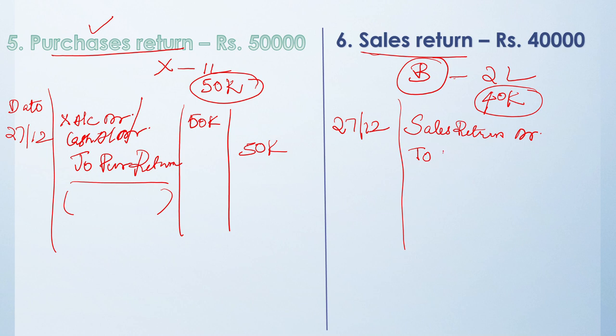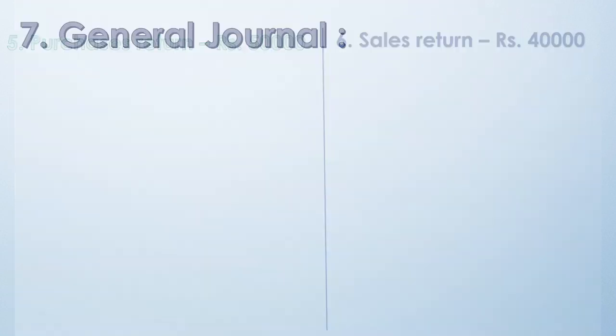And two, it may either be B account or cash account. You can either make the payment then and there to Mr. B, or else you can make the payment on a later date. So, what will be the amount? Both on the debit and credit side, it shall be 40,000 and 40,000. Again, in the narration, we can write sales return of worth rupees 40,000. I hope both purchase return and sales return is clear.